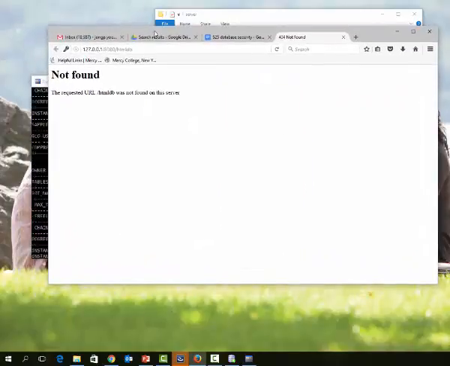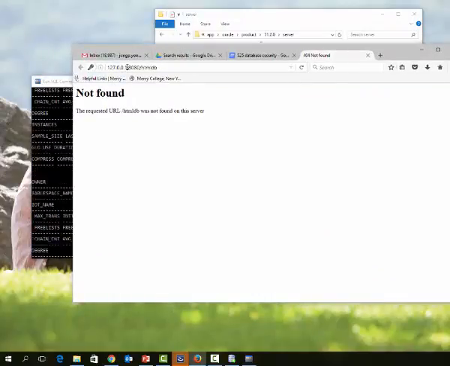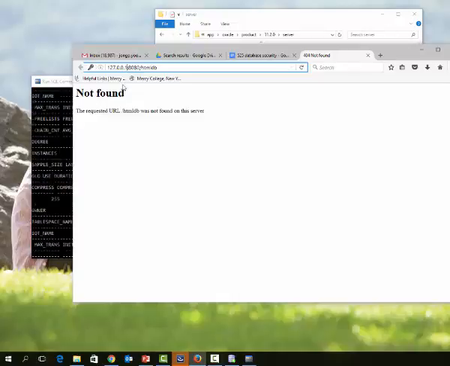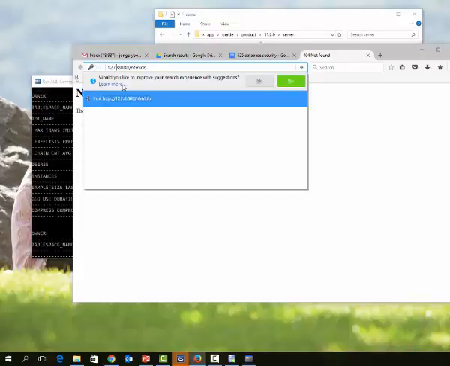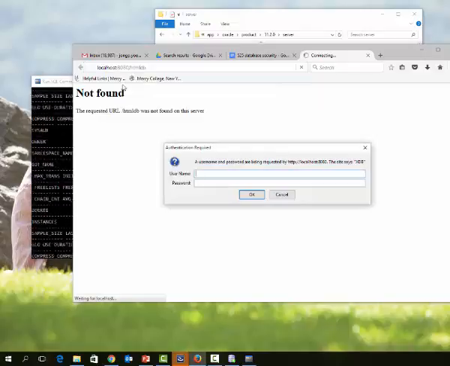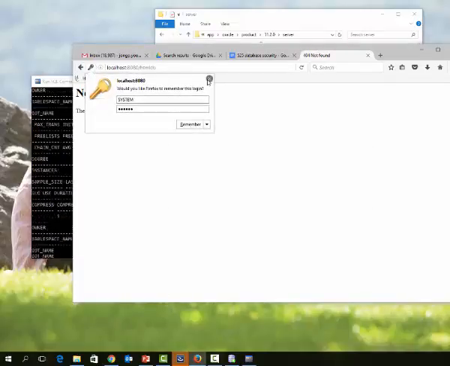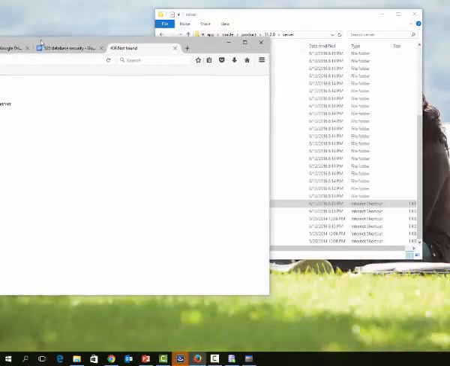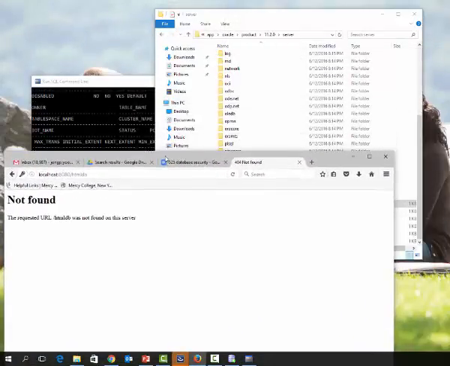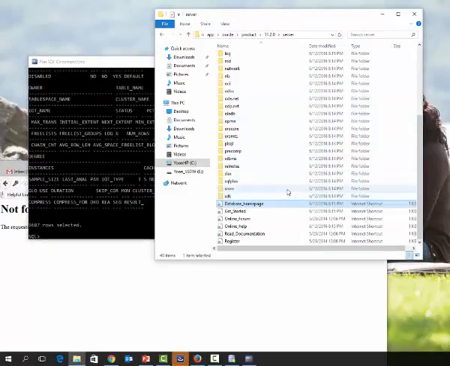When I do that, it's an error. So instead of 127.0.0.1, if I change it to localhost and try again, it is not working either. So another way that we could see is get started.